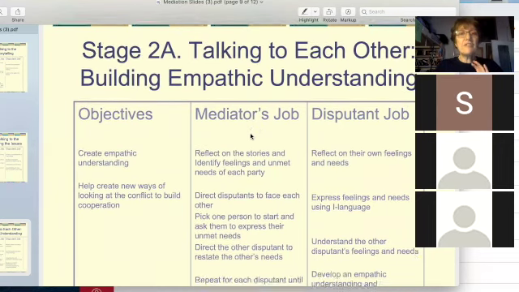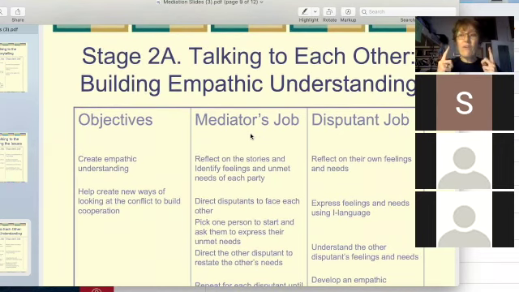And it's tricky because you have to figure out what do I want them to talk about here? So you have to pick the issues for them to talk about. It's really important that you have taken notes, and then you've got to go through and pick out what's a good thing for them to talk about here.